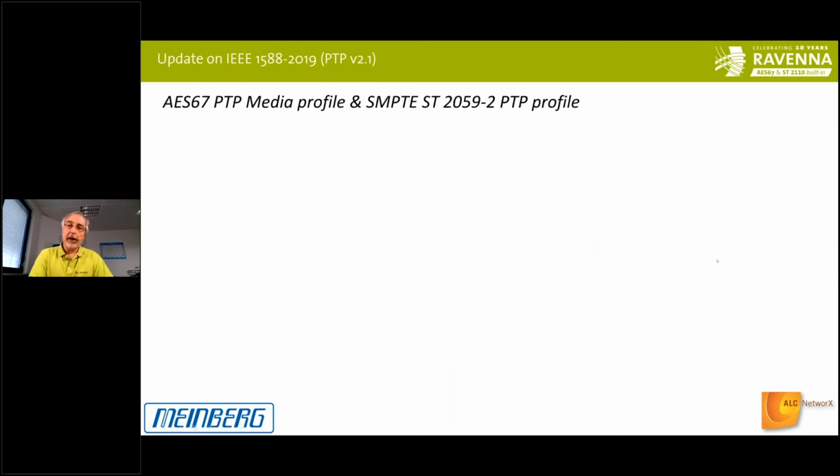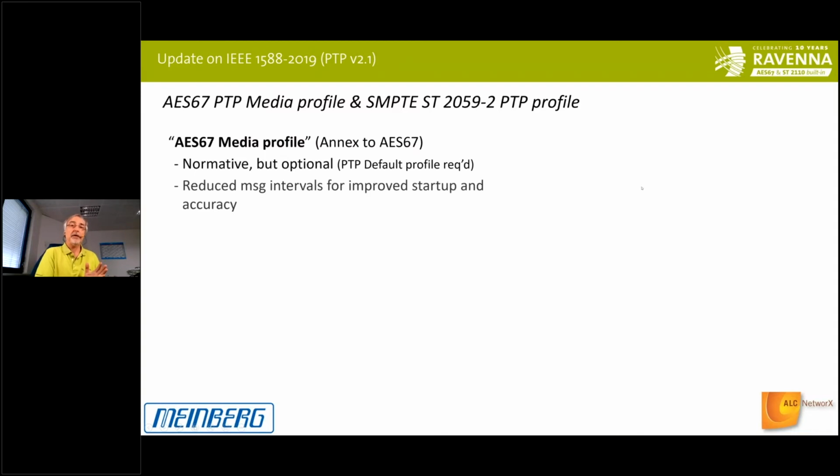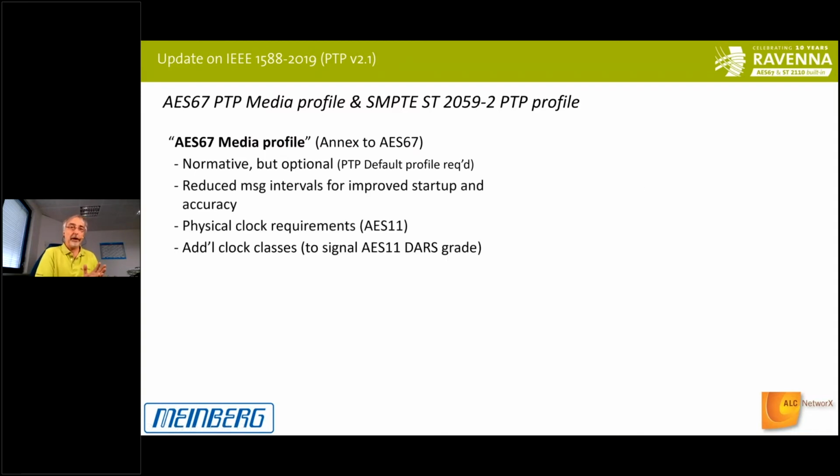Now, I also mentioned that various profiles exist, and this is not different for our media applications. We have the PTP default profile, of course, but AES67 as well as SMPTE 2110 defined their own operating profiles for PTP. So the AES67 media profile is normative, but an optional feature for AES67.